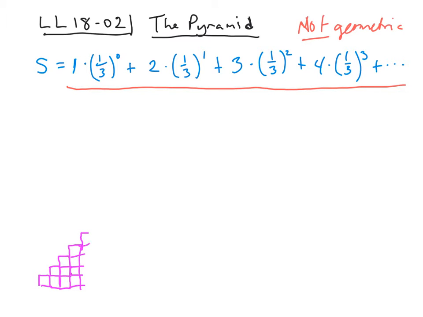All right, so that's one way of looking at this series. And that's why I'm calling this a pyramid. By the way, it's kind of like an infinite pyramid of terms. And what you're seeing here is the result of trying to calculate the sum in this direction. That is, calculate one of these, and then two of these, and then three of these, and then four of these, and then five of these. But what if I tried calculating the sum this way instead?